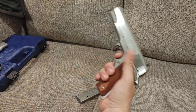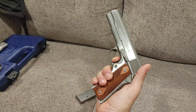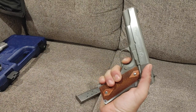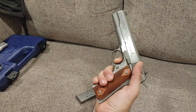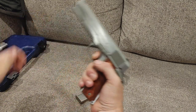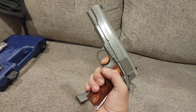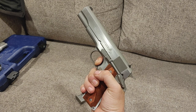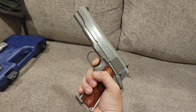Reset on the trigger is pretty decent — it's basically just back out to the wall and it breaks again. You could definitely do some work with that. And you can hear a metallic thunk when you pull the trigger on this one. That just sounds good — sounds old school.